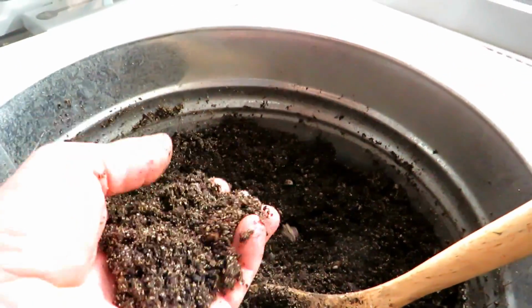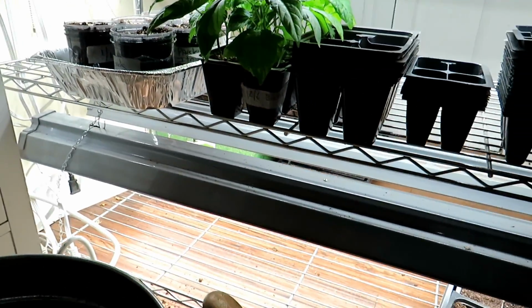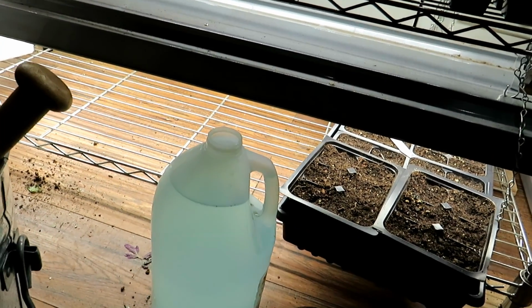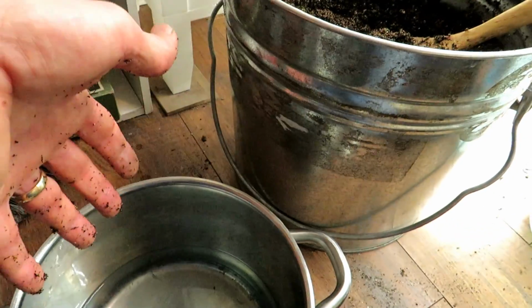Seed starting mix is all set up, has low amounts of fertilizer in there. The plants are going to get off to a great start. Whether or not you use the organic types or the chemical types, that's up to you. They both work. What I wanted to also stress is just putting the fertilizer right into here.